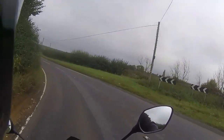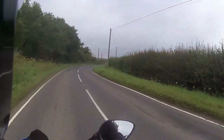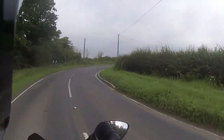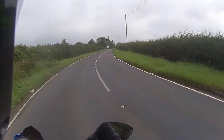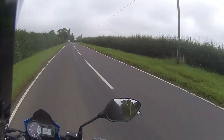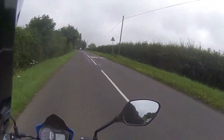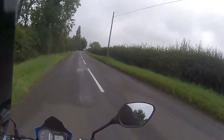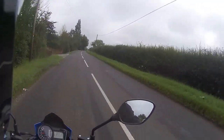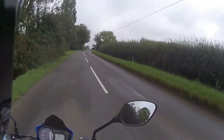Even on some greasy roads with those corners, it does the job. As we say, Lexmoto Assault — if you did want one of these, they are in big demand at the moment. They've got new color schemes coming in: blue and yellow is the new color scheme, there's a gray one, a black one — they've changed lots of colors so the new Assaults have got a huge color range now.